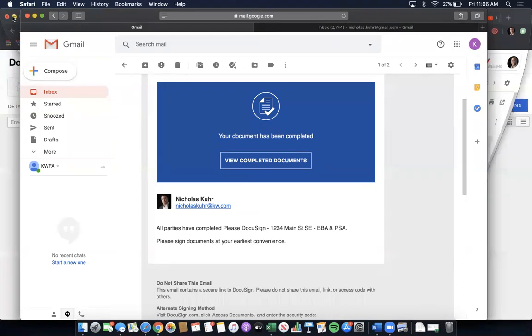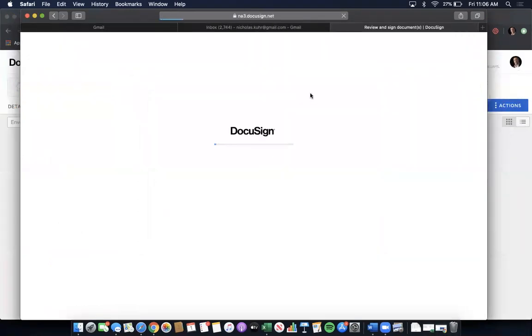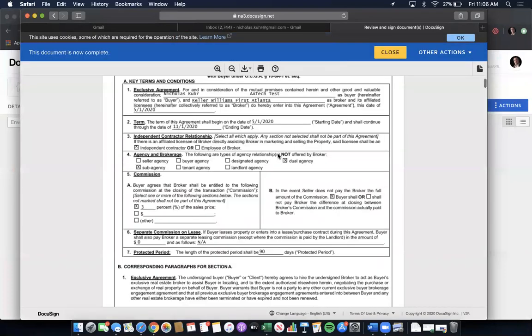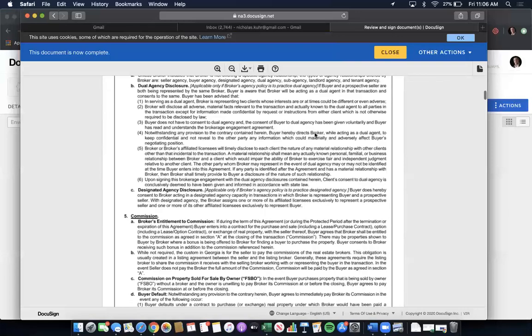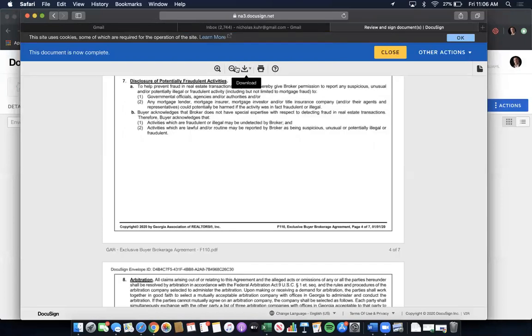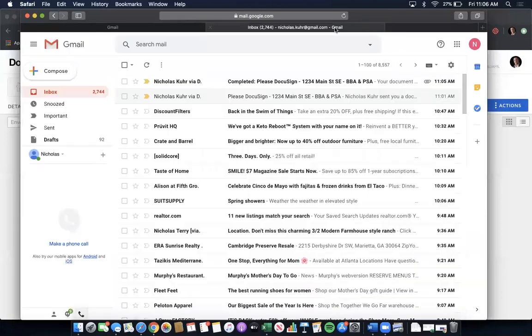So they have those copies in their inbox. Let me close this. So as buyer 2, I'm going to look and see the completed documents, and they can see everything here is all filled in. There's my name that I added. And they can print them, they can download them. So you don't have to send them. So that is a part of our compliance, is sending them the documents. So you can see there is for buyer 1's email.